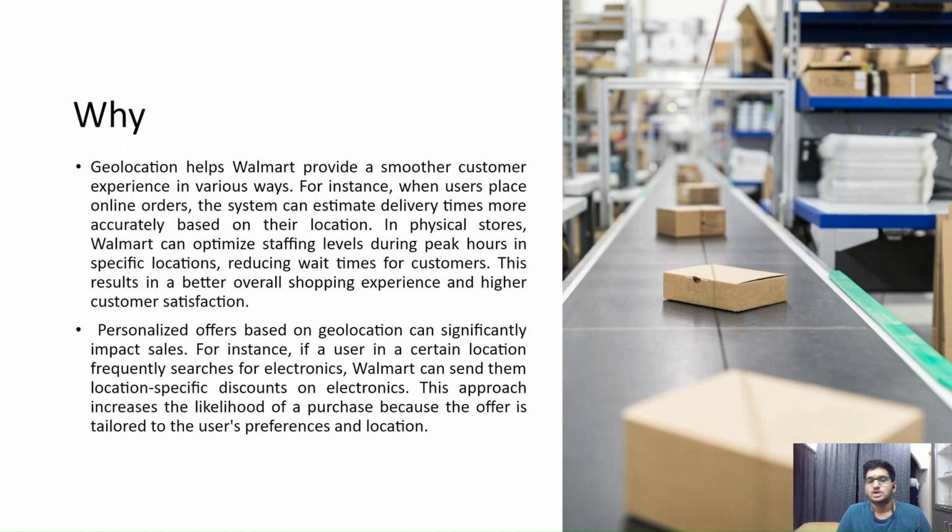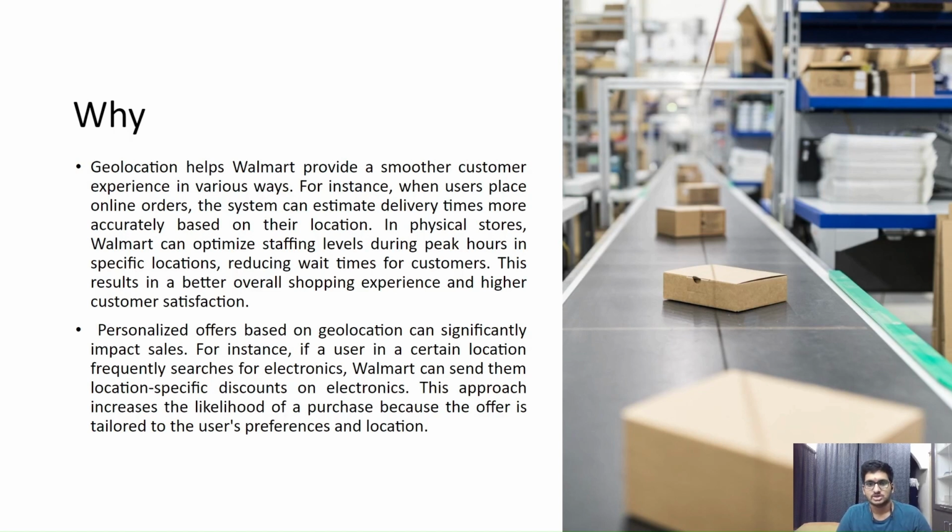Why? Geolocation helps Walmart provide a smoother customer experience in various ways. For instance, when users place online orders, the system can estimate delivery times more accurately based on their location. In physical stores, Walmart can optimize staffing levels during peak hours in specific locations, reducing wait times for customers. This results in a better overall shopping experience and higher customer satisfaction.